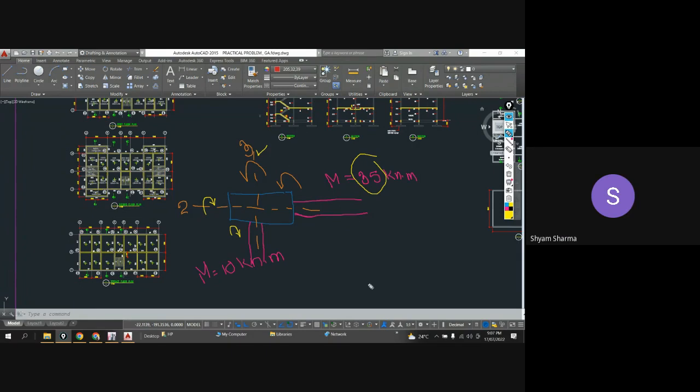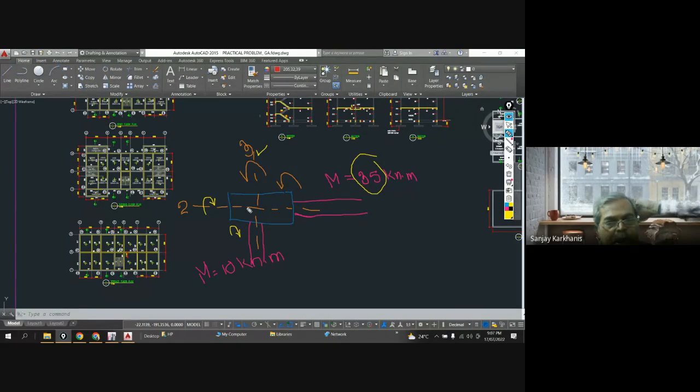Clear? Now what will happen if you are having a column something like this? Now this axis will become 2 and this axis will become 3. But sir, the transfer of moment will be like this. So now in this case, this 35 moment is getting transferred on the minor axis.